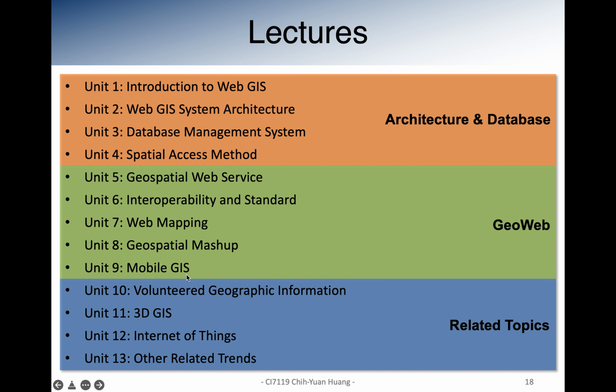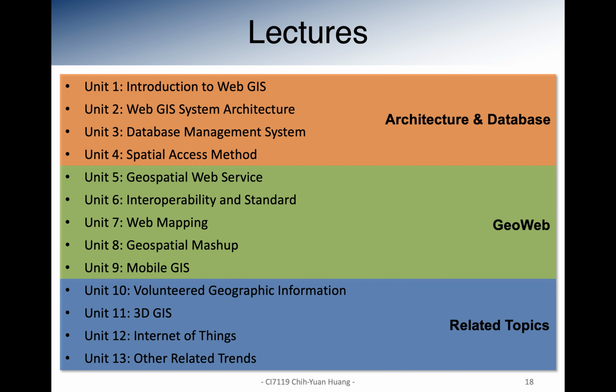So different people can have different opinions, and right now I just put that in the geospatial web category. So basically, the geospatial web category moves further in the direction of web GIS. In terms of web GIS, there are also some necessary requirements to achieve, and also some common format of the WebGIS system, including the web service format or the requirement of interoperability and how to achieve it by defining some standards.